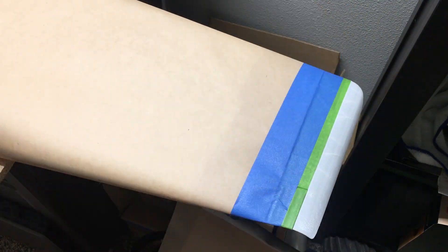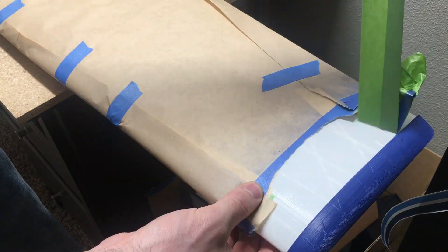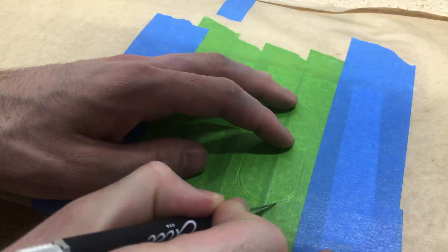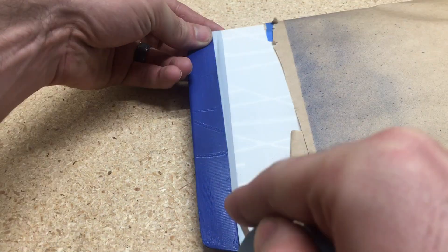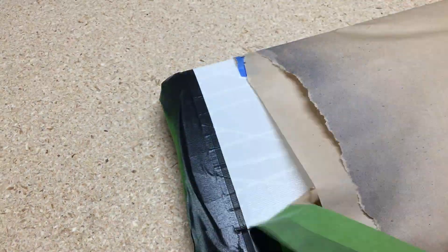I first start with the wing tips, using the green frog tape that works the best. Now that the wing tip is painted, I'm going to pull back the green tape and see how it looks — there's hardly any bleeding. I'm going to cut out the center where the sunroofs are and tape those off with green tape. On the wing tip, I want to add a black line, so I'm using two pieces of four millimeter tape. The first one is just a spacer between the blue line and where I want the actual line to be, then I tape green on both sides and pull that four millimeter piece off — that's the line I'm going to paint.